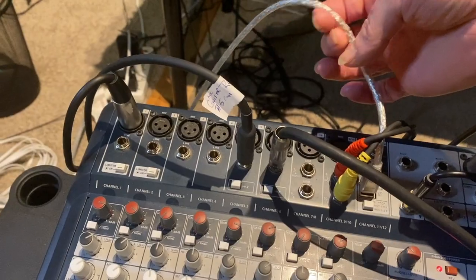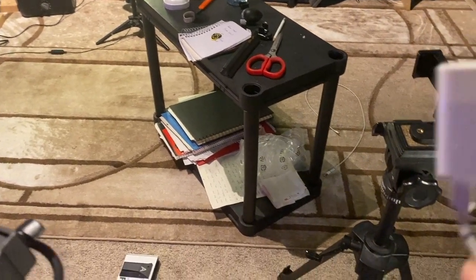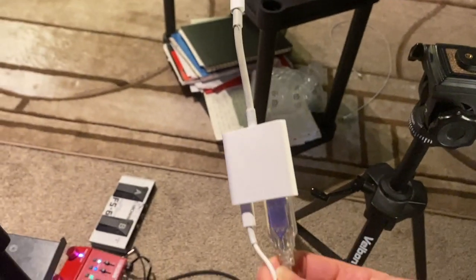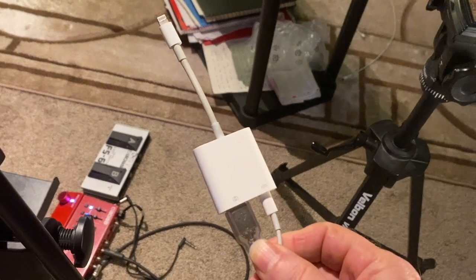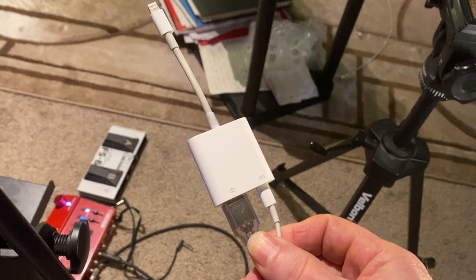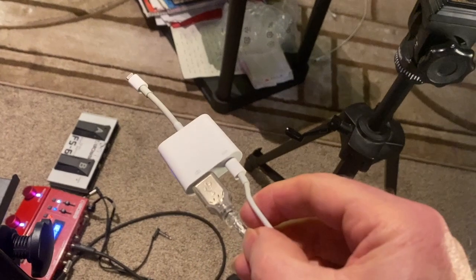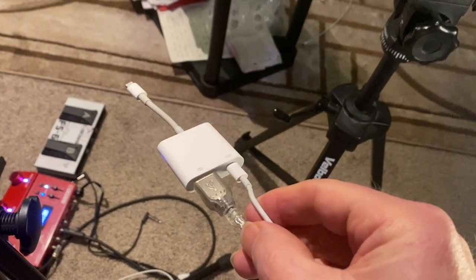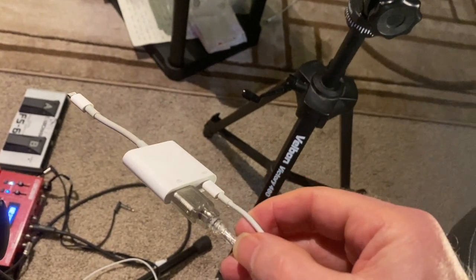So I have a USB 2 cable that runs along through the spaghetti wiring of the floor and into my iPhone, for which you will need an adapter. These are called a camera kit by Apple. Okay. So the USB cable from my mixer plugs into the bottom of that. You don't have to buy this one, but I bought one that also allows me to run power into my iPhone or iPad, so I don't have to worry about power.